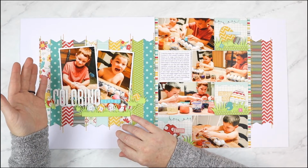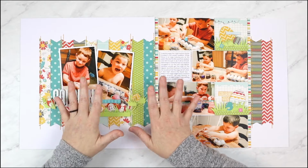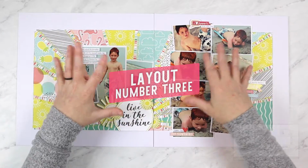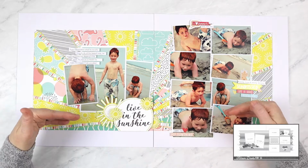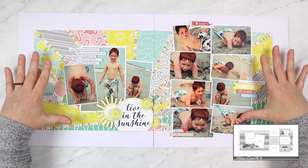So the next layout I have to share has more themed fun with the design of this sketch. To match the beach theme I have going on my layout, I used the measurements of the whole background of strips on the sketch to create a large sunburst background design.